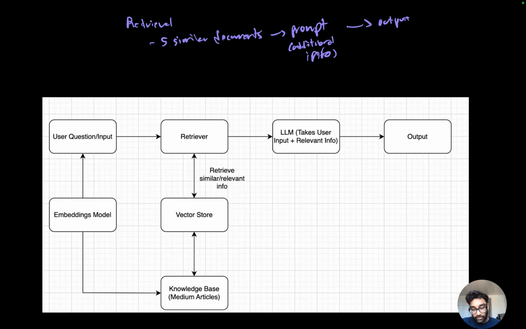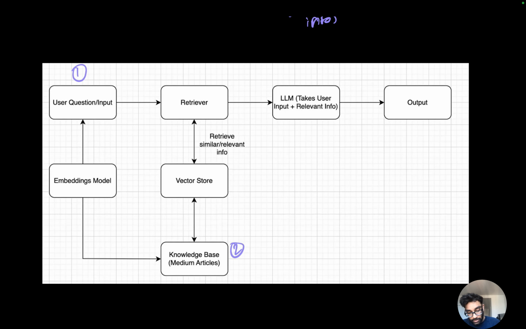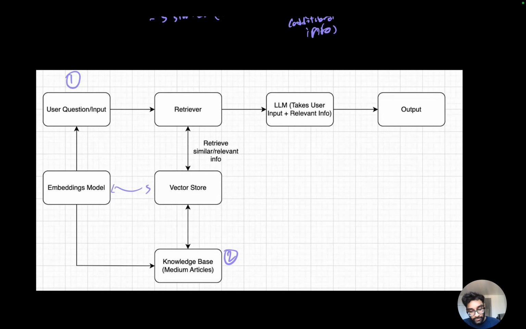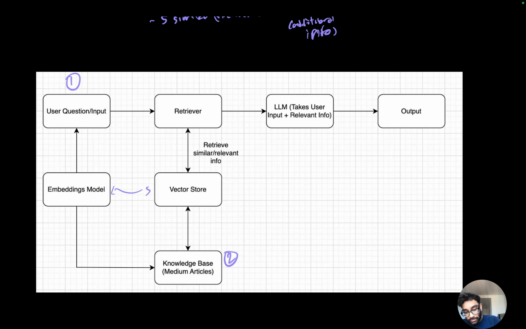I've also drawn this out in a bit of a diagram so you can understand this better. But this is the same workflow that I'm talking about. So step one, we'll have this user input, this prompt template or prompt that you're passing in. Asynchronously, we also have this knowledge base right here. And this embeddings model has converted all of these documents into vector representations and pushed them to the vector store. And this vector store also serves as the retrieval engine. Depending on the vector store you're working with, there are different ways this might be presented to retrieve the relevant documents.